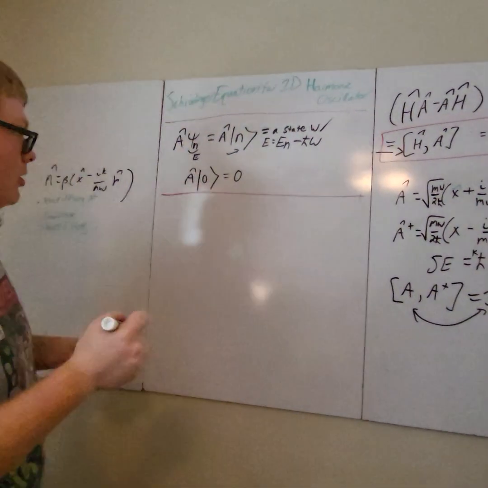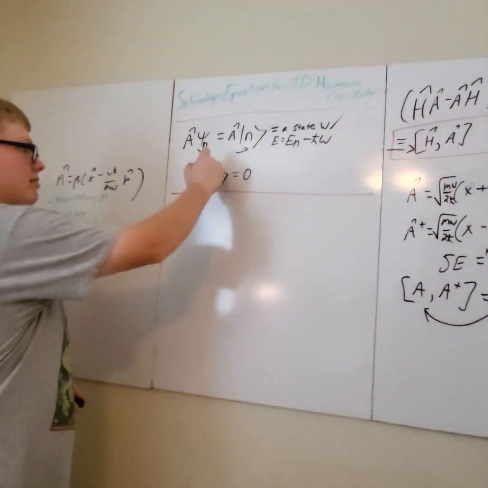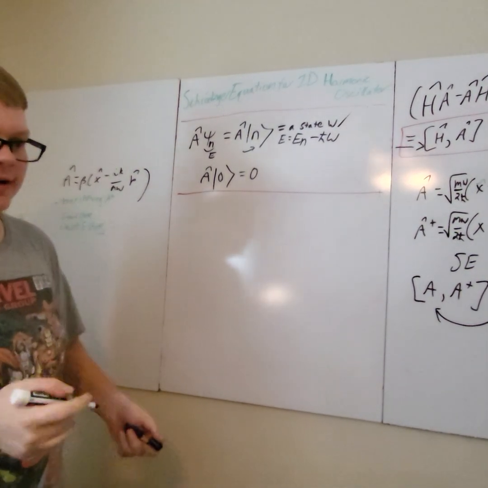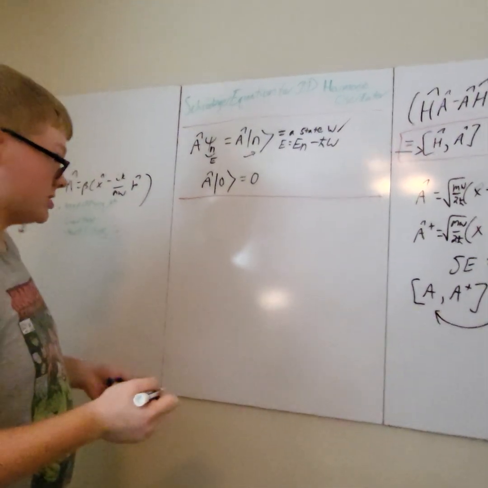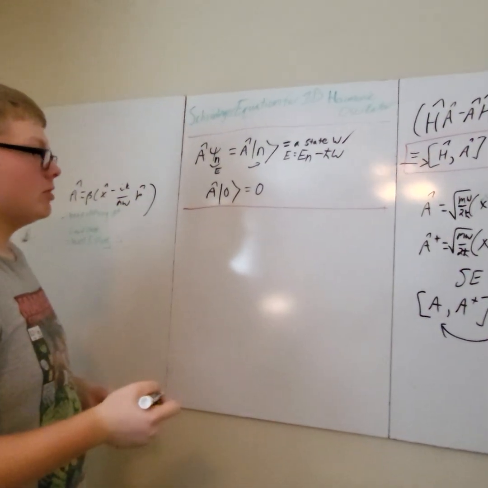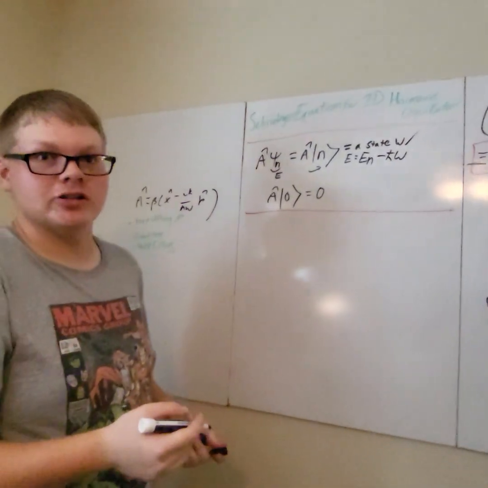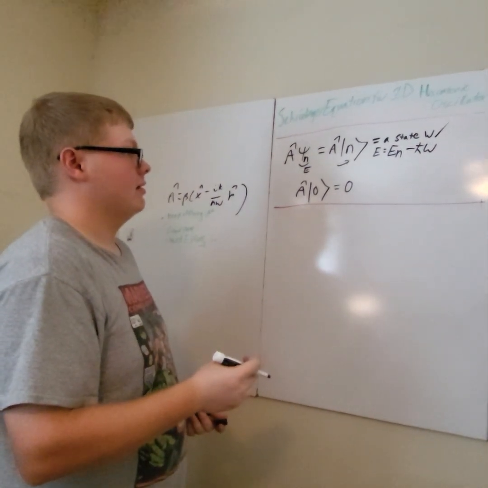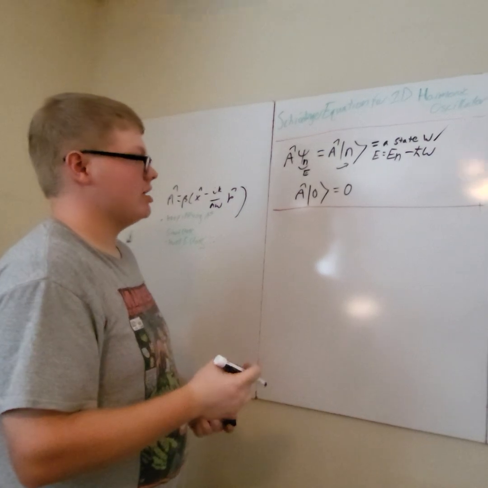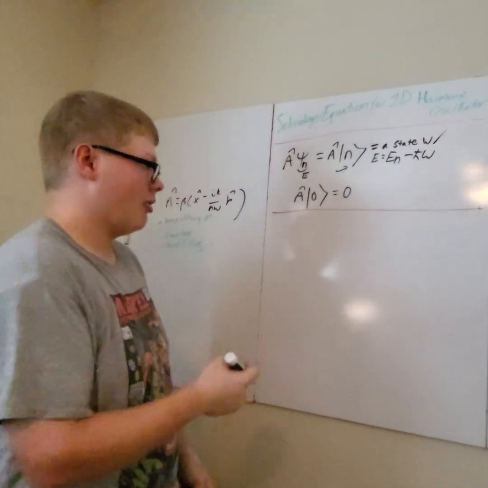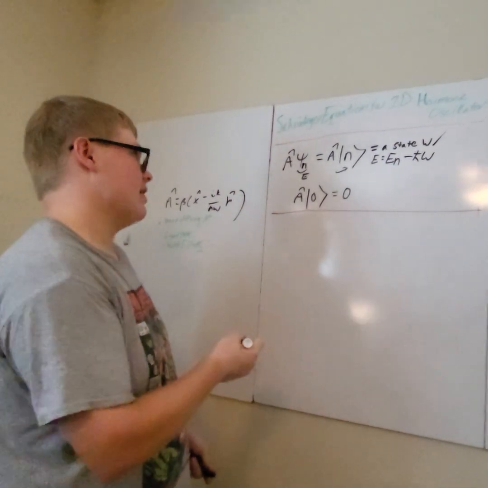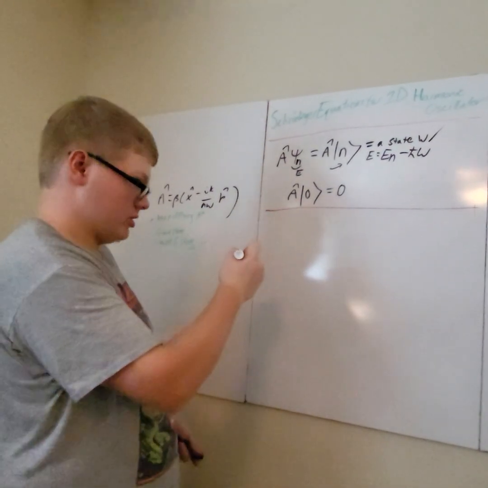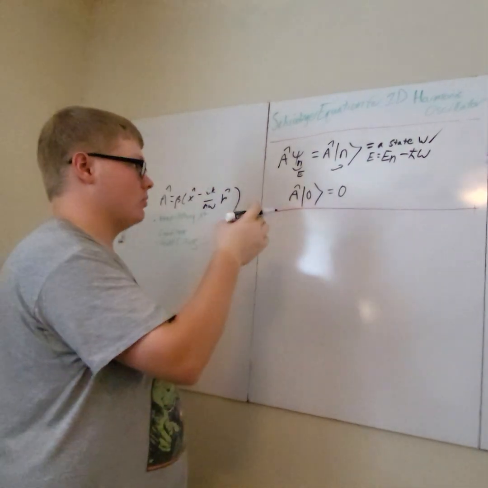Well, what about our ground state, psi sub 0? The ground state is defined as the state with the lowest energy, and so you can't go lower than your lowest energy. So the corresponding state should have probability 0. There should be 0 probability of the state having energy less than the ground state energy, which means that state must be equal to 0.